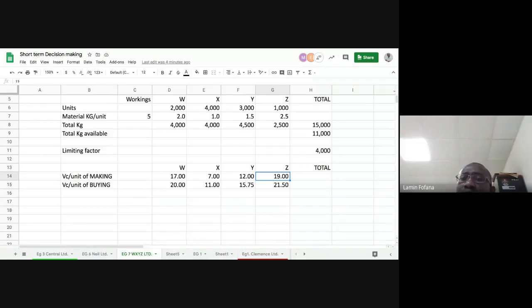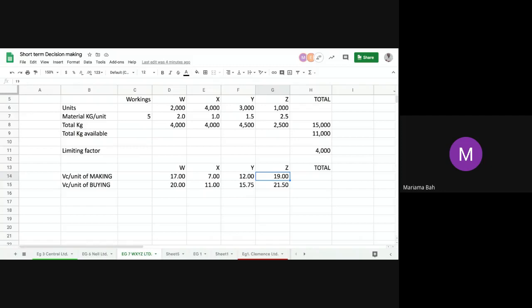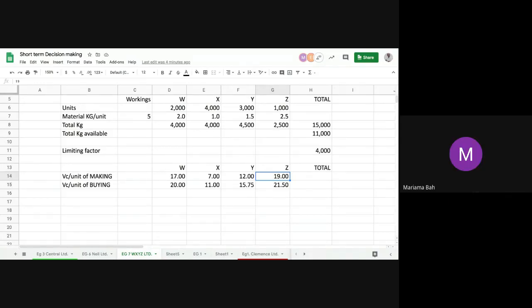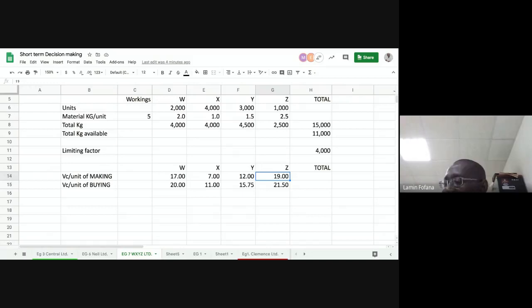Is it the ones that's going to cost you more or the one that's going to cost you less? The one that will cost you more. The one that will cost you more, you have to get that from the outside caterer. Is that what you said? Yes. The one that's going to cost you more, you get that from the outside caterer. And then the one that will cost you less, you make that on your own. Is that prudent? Do you agree to that, class?